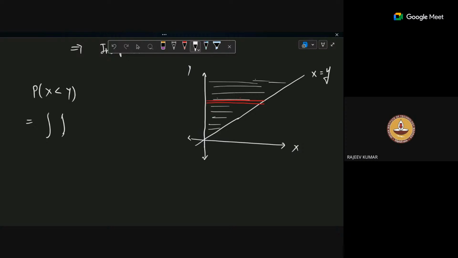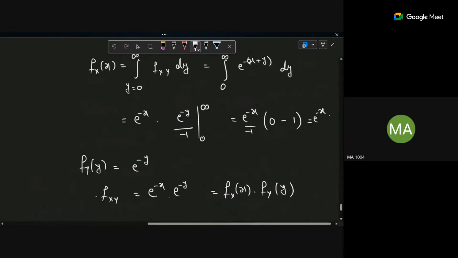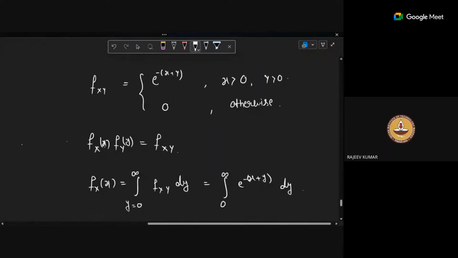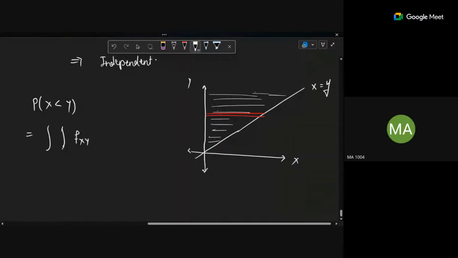Ma'am, here also we will draw the graph of e raised to the power minus (x plus y), in the first quadrant. The graph will be of this distribution of x and y, right? Yes, the exponential graph will lie in the whole first quadrant. So we are not drawing our graph, but we are interested in this part, this area of our region. Fine.